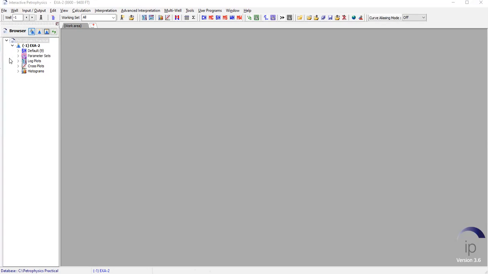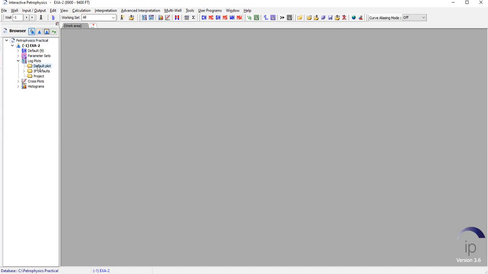Okay, so now if you go to log plot, if we want to display our log, we just loaded the log, so we want to display it. If you go and click on log plot, you take that drop down right there. It's going to give you default plot, IP default, and project. So we want to see the default plot, the default log plot that we have just loaded.